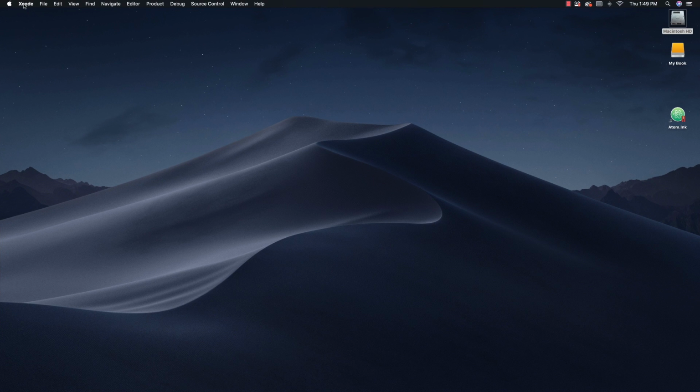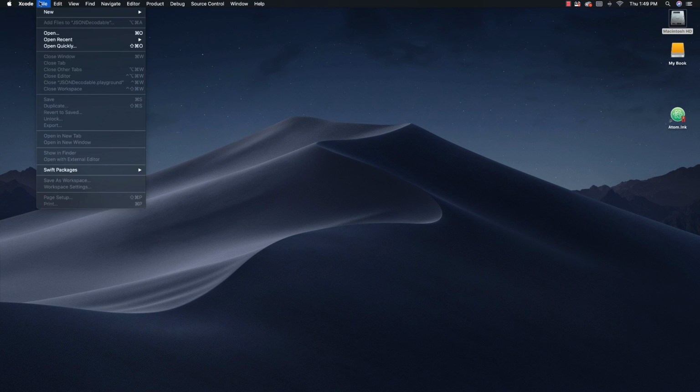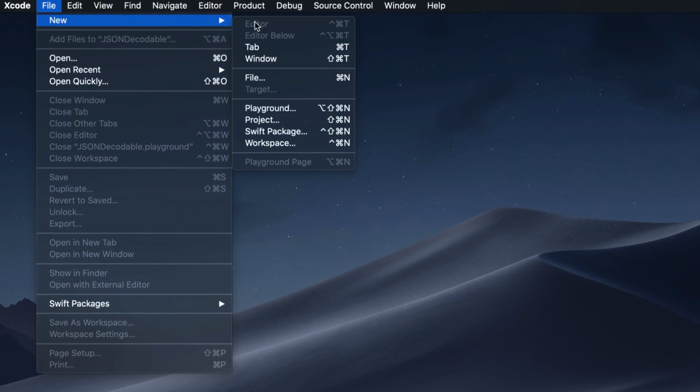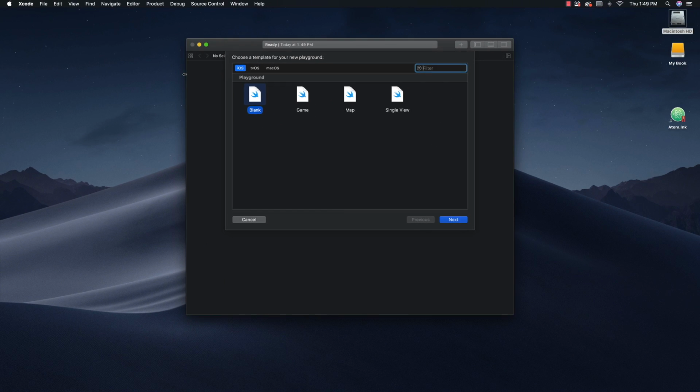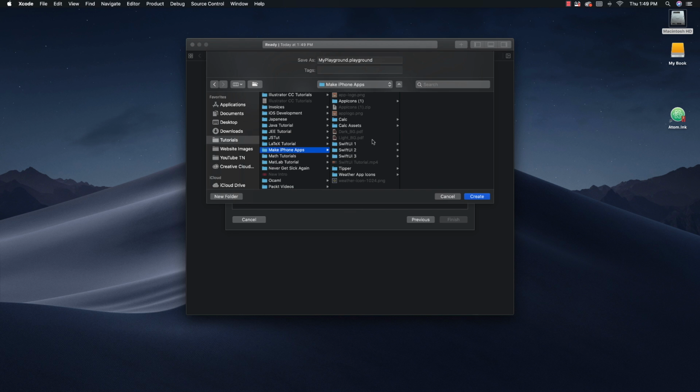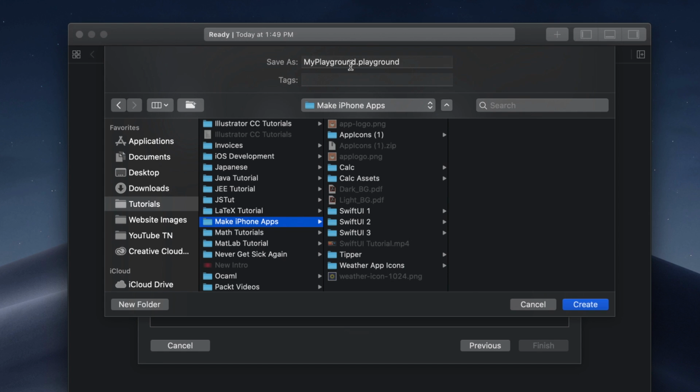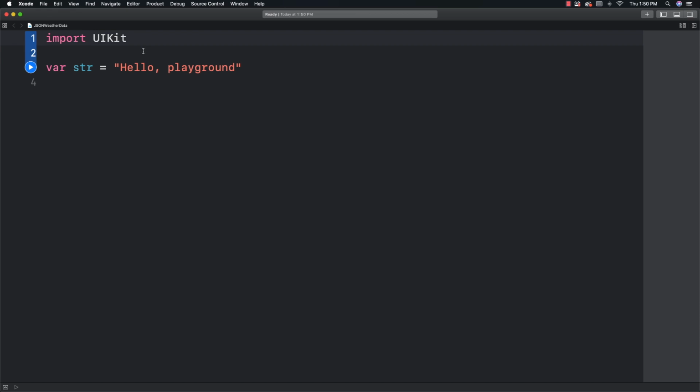Alright, so we're going to be working with Xcode, so I'm going to come in here and say File and New, and we're going to do all this inside of a playground, and I'm just going to have this be blank and click on Next. And then I have to go and give it a name, and I am going to call this JSON Weather Data, just to give it a name, and click on Create, and here we are.